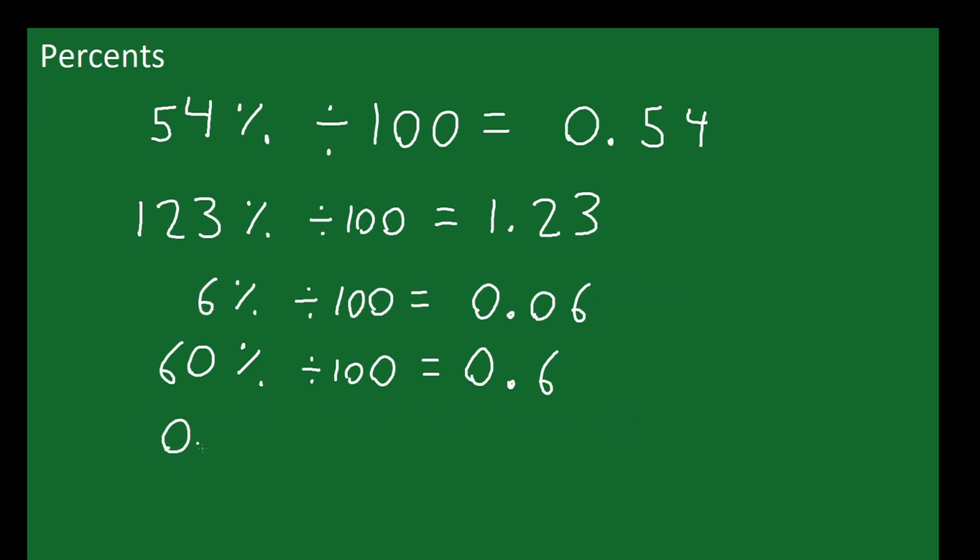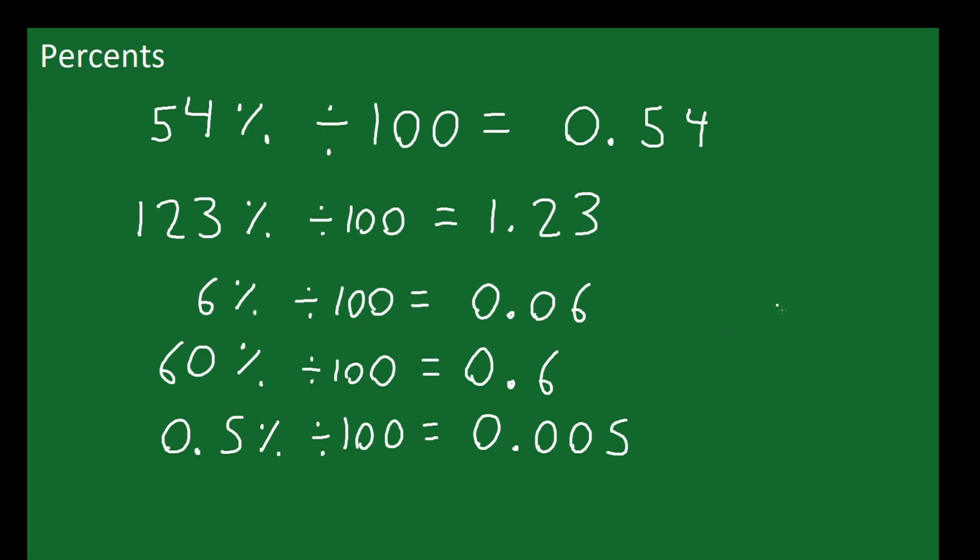Now, if I have 0.5%, which is something that you can definitely have, and you divide that by 100, you will get 0.005, right? If it was 0.05, it would be 5%, so it's 0.005 if we're talking about 0.5%, okay? Again, that decimal point just moves twice. The decimal used to be here next to the 5. It moved 1, 2 to the left, just like that.